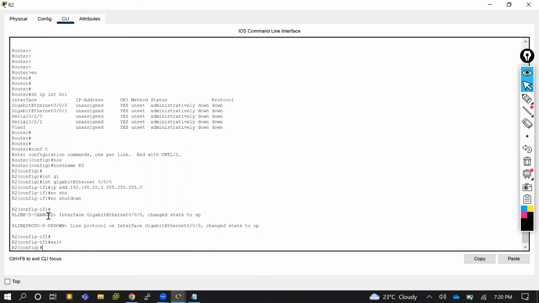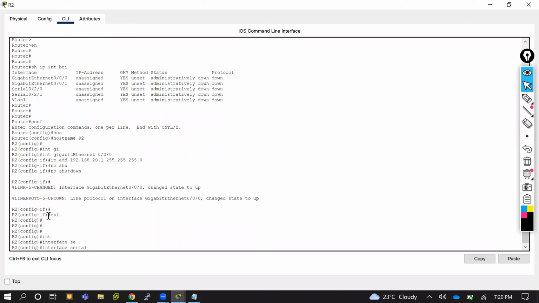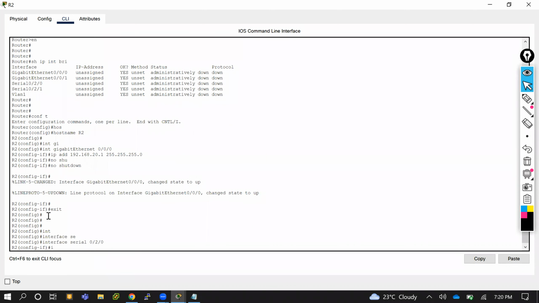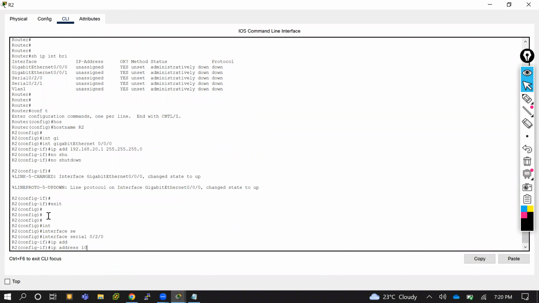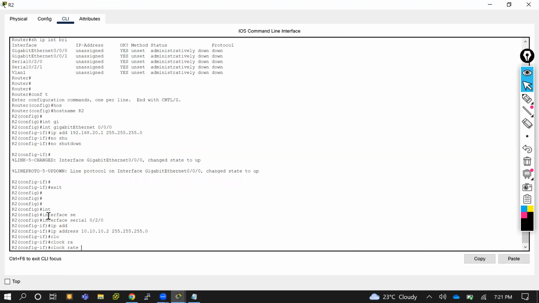Then exit. Then assign the IP address to the serial interface, serial 0/2/0. Then IP address 10.10.10.2, and 255.255.255.0. Then we have to give clock rate.